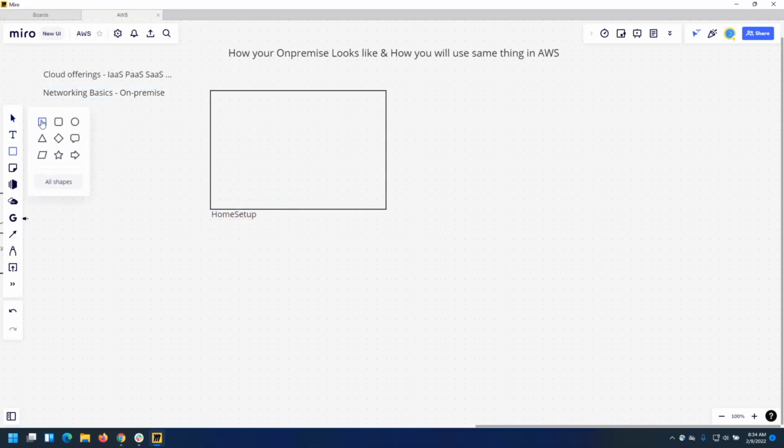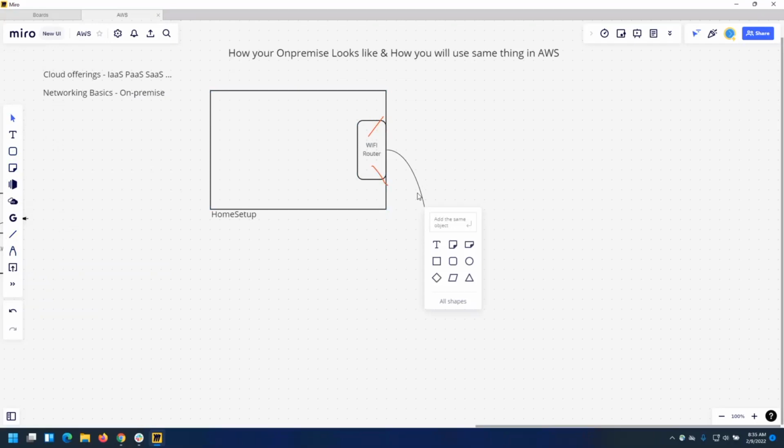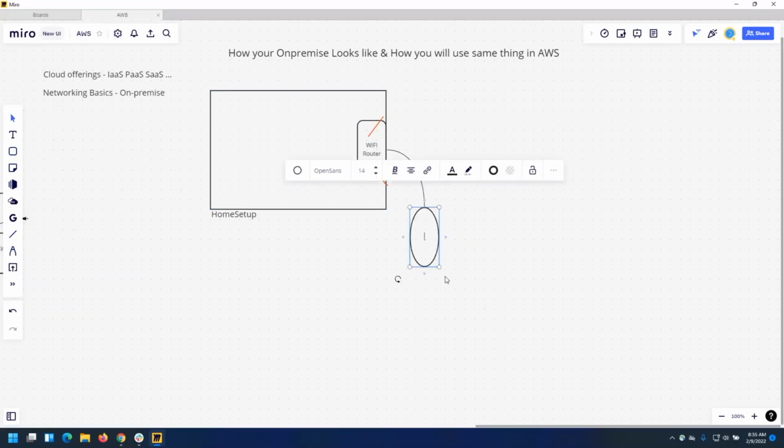What you'll have is a Wi-Fi router, right, and that will be connected to one of your internet service providers, ISP.